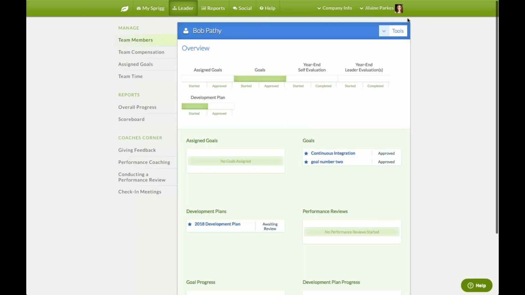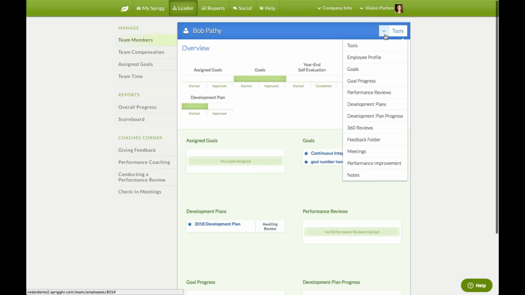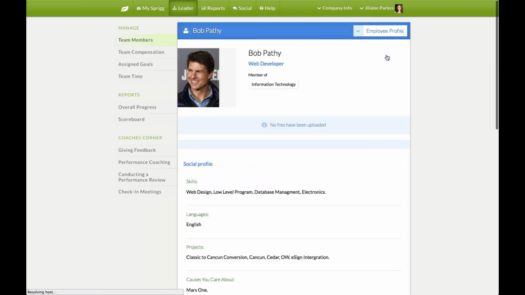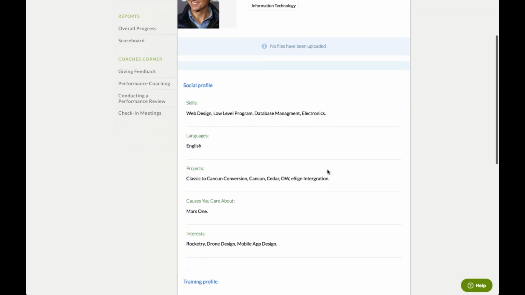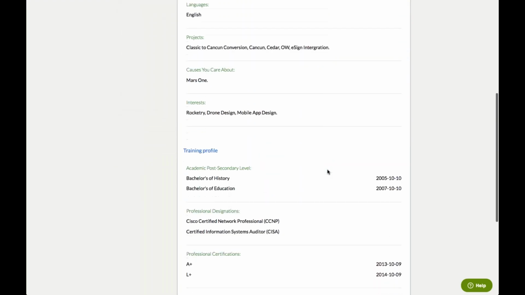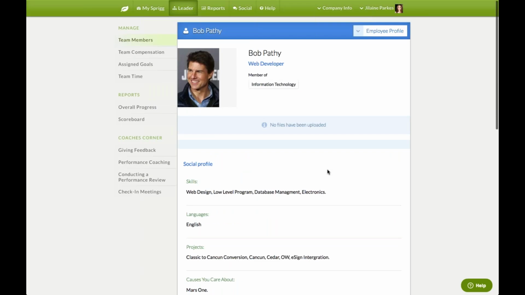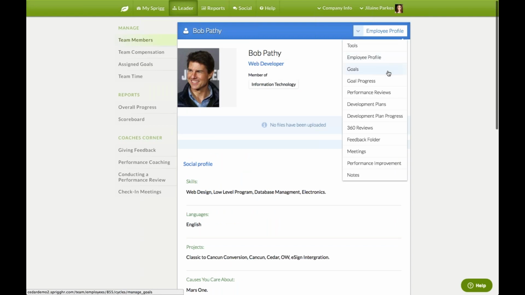So I'm going to bring your attention up here to the top right corner under the Tools section, which is a pull-down menu for leaders. And in this area, I have the ability to manage each one of my direct reports with the following features. I can look at their employee profile, in which case I can view any and all content related to this employee, including certifications, academic accomplishments, anything and everything that I want to pre-populate on this profile for this employee, I can be in view of. I can also actually attach a copy of their job spec. And continuing the pull-down menu, I can also view any of their goals, of course, at any time.